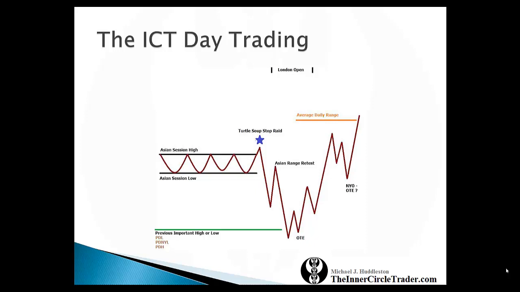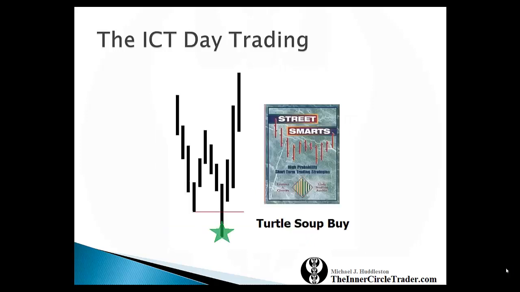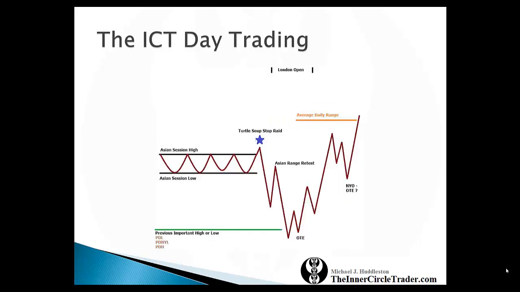Okay, like we just disclosed a moment ago when we looked at this pattern here. Okay, we have a low, and then when that drive lower goes below that previous low, that drive lower where the star is, that may be occurring right at London. And you have that indication right here where you had the optimal trade entry, the OTE at the bottom. That may be the formation of the turtle soup.